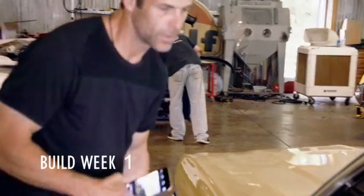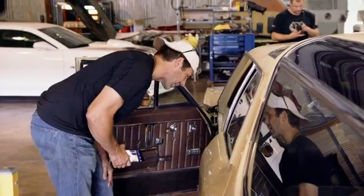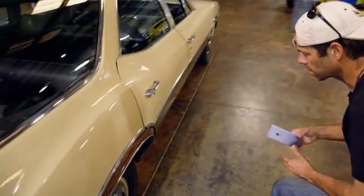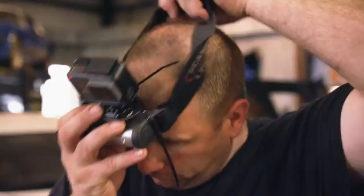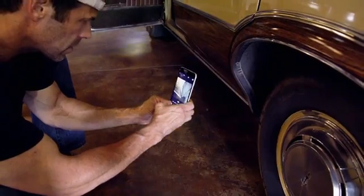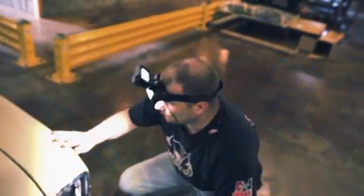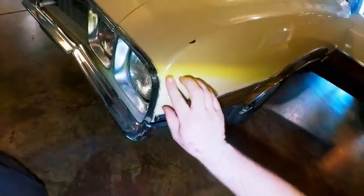Look at the door defender on the driver's side. Hold on a second. You notice this cracking in the door jamb? Let me get the lights. You're getting way ahead of me. It's teardown day at the depot on Barrett's 1970 Oldsmobile Vista Cruiser. But before they rip it apart, Scott and his lead mechanic Rob take a moment to record exactly what it looks like as is. Lots of crap paint right here.